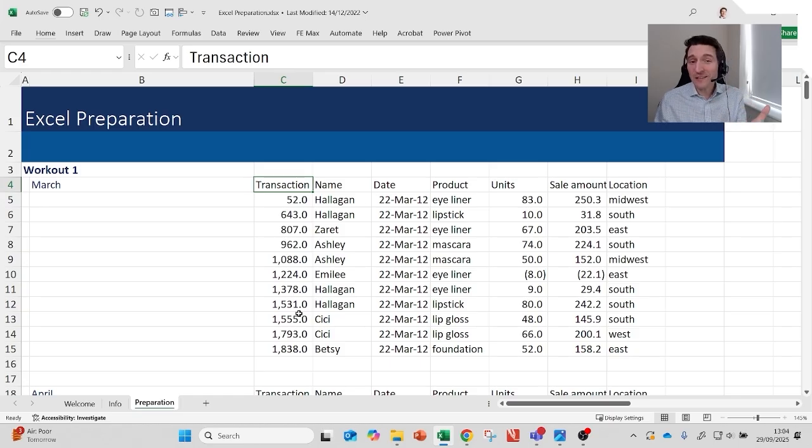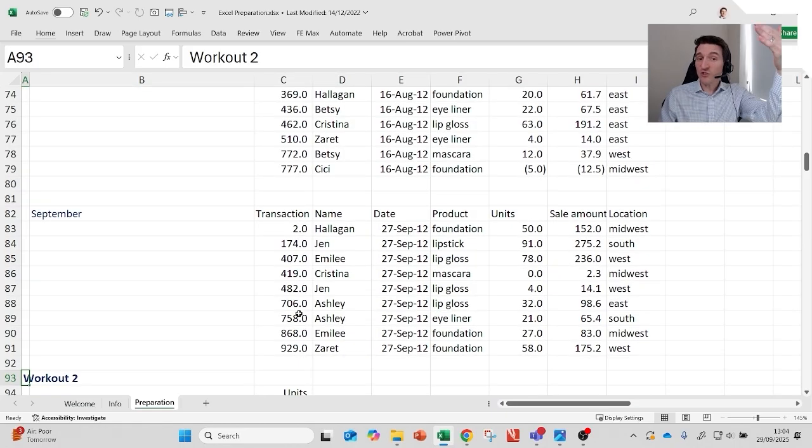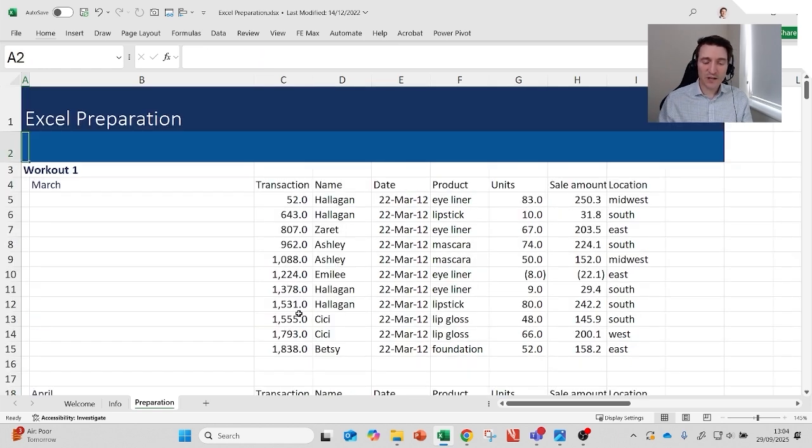Where we particularly use that is in column A. You can see column A doesn't have many words written in it. We've got this workout 1. I want to jump down to workout 2. I press Control down arrow. I've just jumped 93 rows. Oh my God, I'm saving so much time already in Excel. Let's go back up to workout 1. So Control and the arrows to start jumping around.